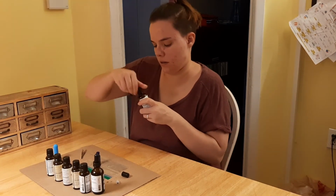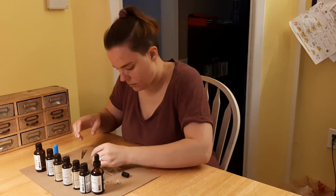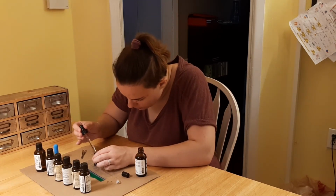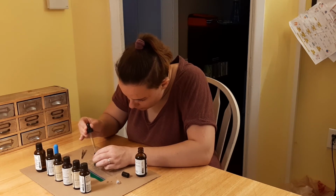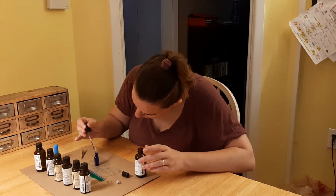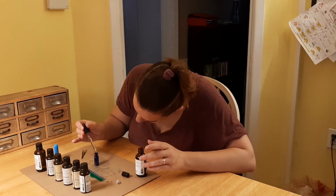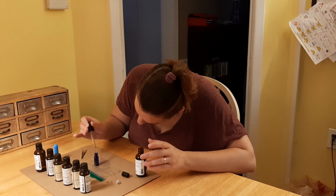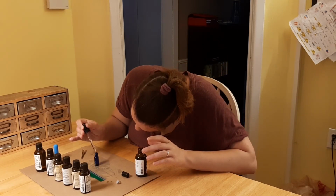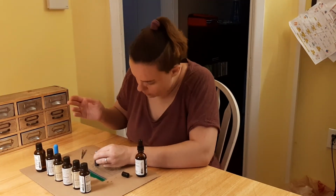Okay, that is our little blend. It smells good. So now all we have to do, because we have one carrier oil, and conveniently this bottle comes with an eyedropper, is add it a little bit at a time with the eyedropper until it reaches towards the top. You don't want to go too high though, because we don't want it to overflow. So I think that's a good stopping point.